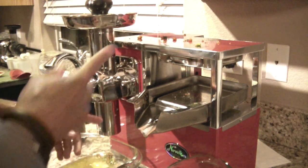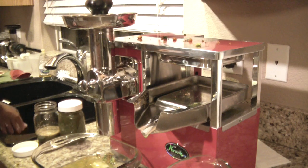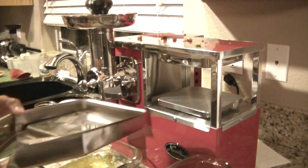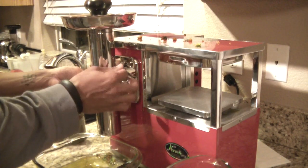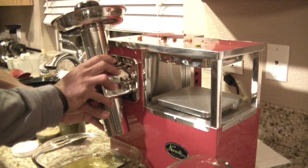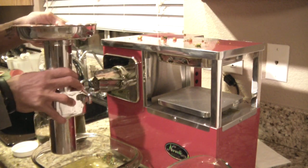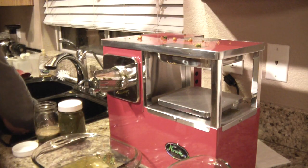I got all kinds of vegetables all over the place here. But over time, I will get a little bit better at that. And we basically got a few different things to take off of this. We got that tray in between. We unscrew these. Basically take this off. Pull that off. This comes out right there. This comes off. And so is that drill right there. And those are the parts you clean.